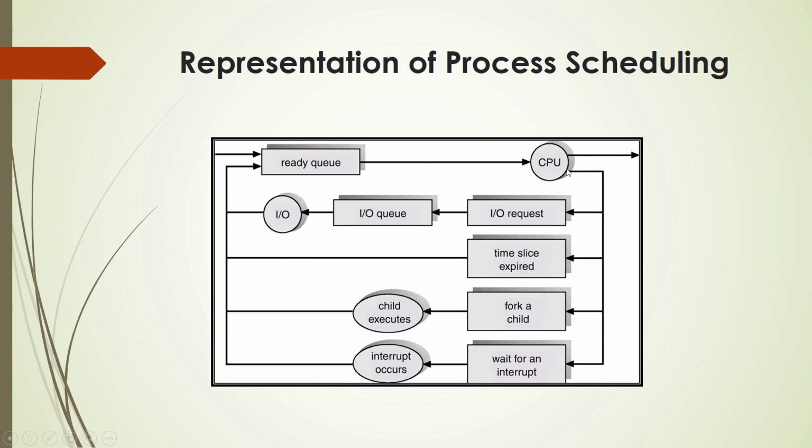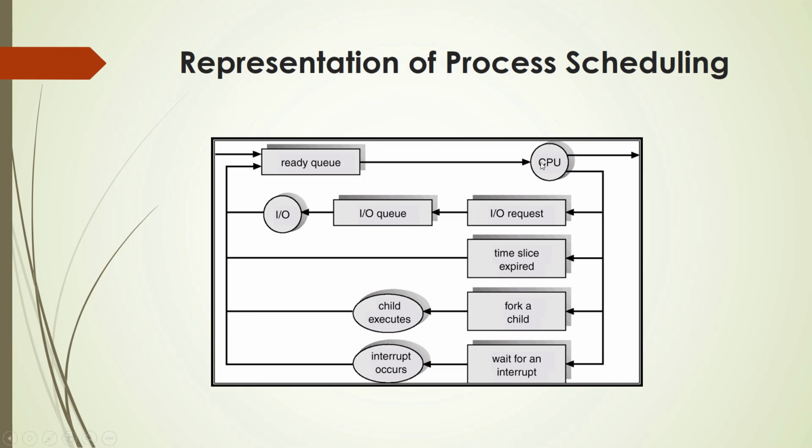Also there is a possibility that the process may create a new process. So when a process creates a new process, in that case it is again taken out of the CPU. The new process is also called the child process. When the child process completes its execution, then the parent process can continue its operation. Because a new process is created, it will go to the Ready queue and will wait for its turn.